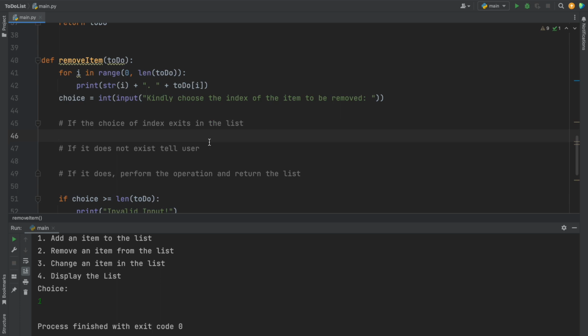So first off, we need to check whether the value entered by the user is not less than 0 and not equal to or greater than the length of this list.